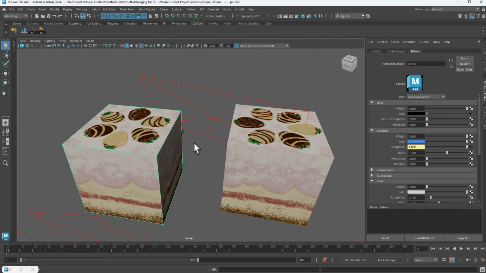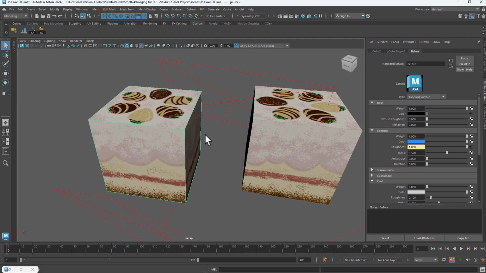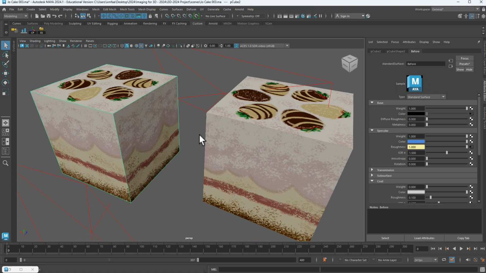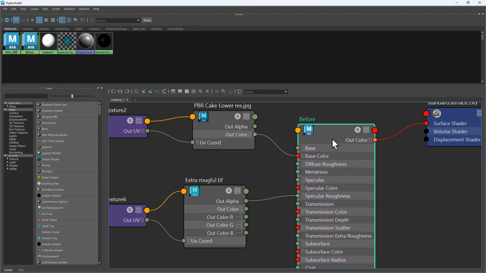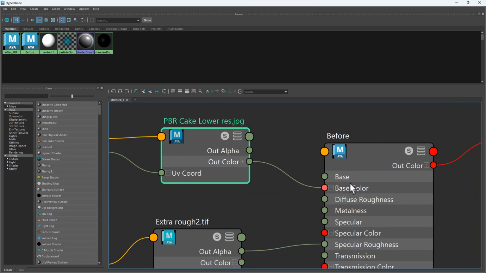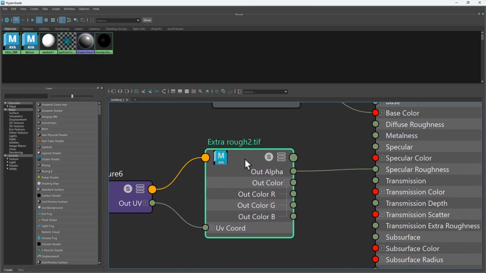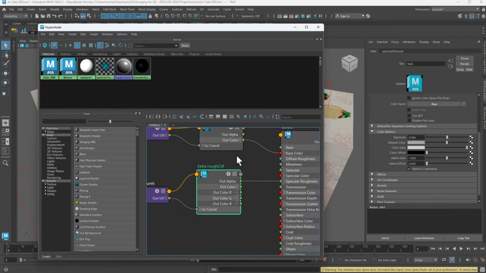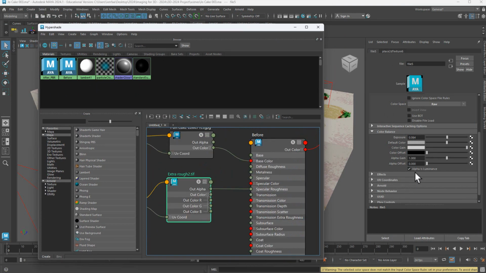I will add a link for my previous video that explains how we plug in the PBR materials. But in the meantime, I want to point out something that I forgot to mention in my previous video, and I did mention it in the description, but it's important to emphasize. Here's the main material. Here is the texture, which comes out as color into the base color. Now, when it comes to the roughness map, it comes out of the alpha, and when it comes out of the alpha, it needs to be set to alpha is luminance.